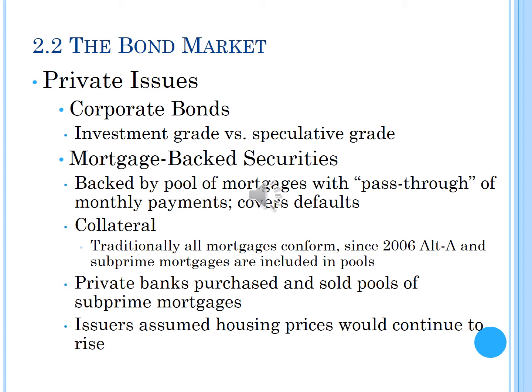Okay. We also have mortgage-backed securities, which we looked at briefly in chapter one. So a mortgage-backed security is either an ownership claim in a pool of mortgages or an obligation that is secured by such a pool. Most of these pass-throughs traditionally comprised conforming mortgages, which meant that the loans had to satisfy certain underwriting guidelines before they could be purchased by Fannie Mae or Freddie Mac.